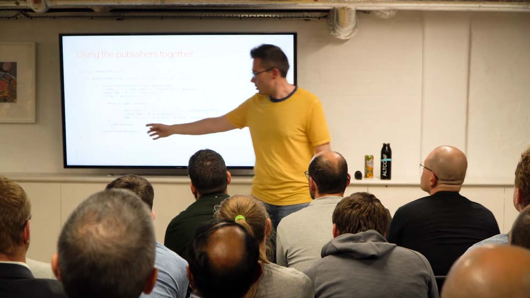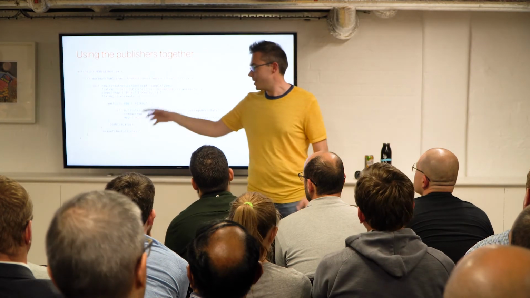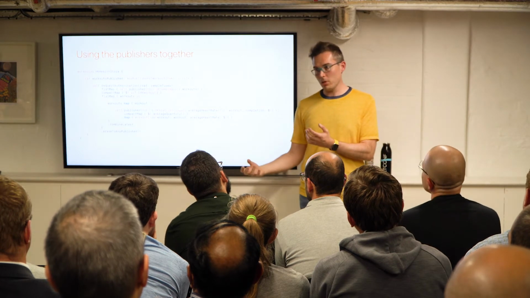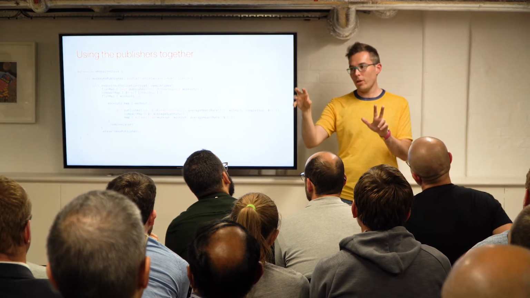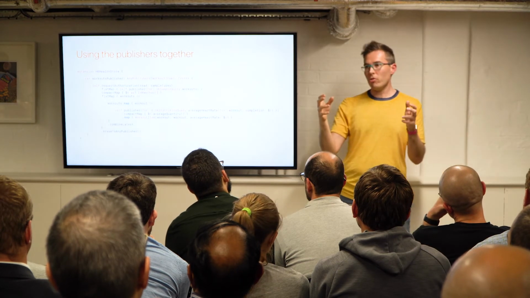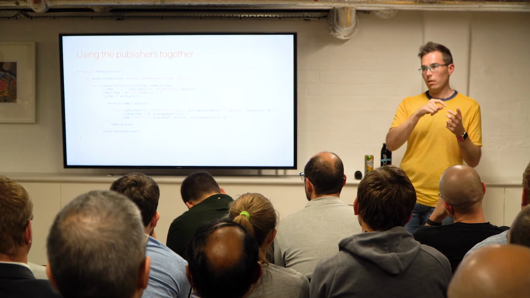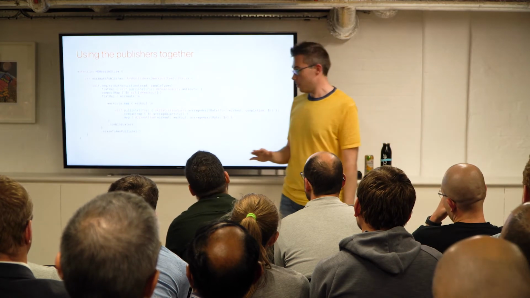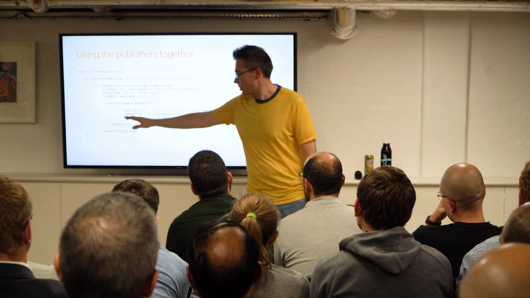And this little number here is something I blogged about a month ago, which basically takes an array of publishers and becomes a publisher of an array of their outputs. So if you've got three publishers, one that publishes a value A, a publisher for a value B, and a publisher for a value C, if you've got them in an array, the end result of this publisher is that you get an array of A, B, and C. I'm sorry, I don't have time to explain that, but there's a blog post. But trust me, that's what happens.